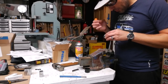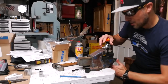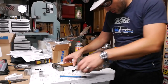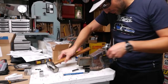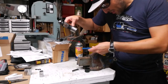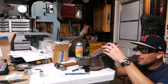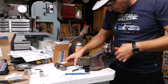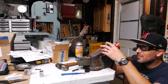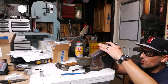Well, I'll keep checking after each tap. Nowhere for the shim to go. Yeah, we're doing it. Nowhere to go. Alright, the end of the shaft is now past the shim.